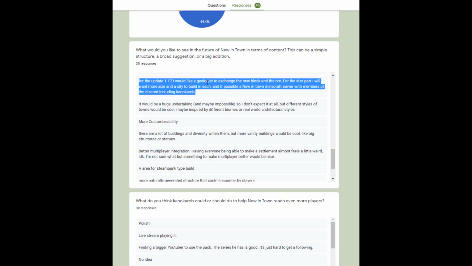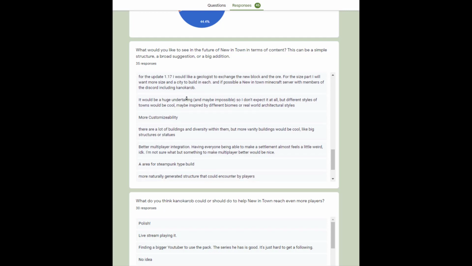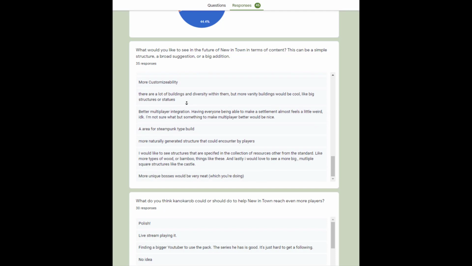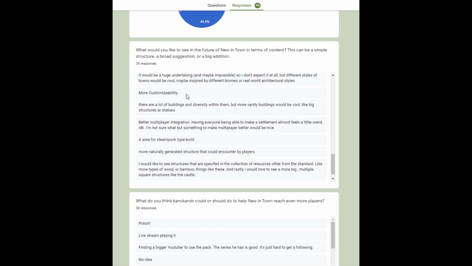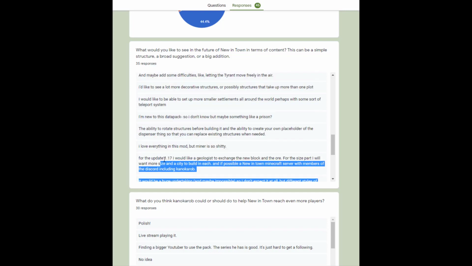I am planning on a geologist, but he's going to be in the excavators expansion. In the primordial desert, he'll do some cool stuff with gems. For the size part, I want more size and a city to build in each. I don't really quite follow what that means. And yeah, Minecraft server. It'd be a huge undertaking. Different styles of towns. Yeah, I've talked about that. More customizability. What more could you want? I'm sorry. Oh my goodness, that's a big ask that also is already answered.